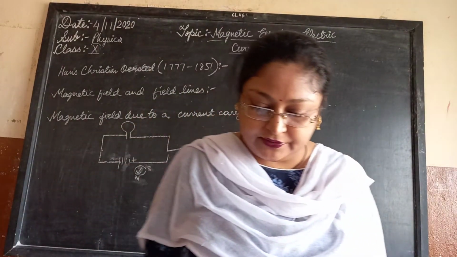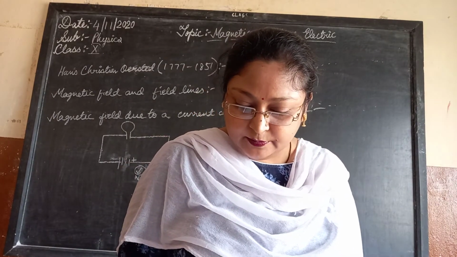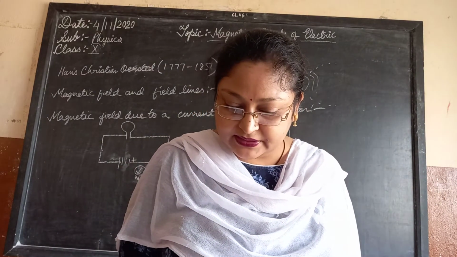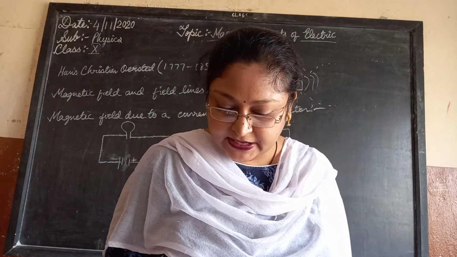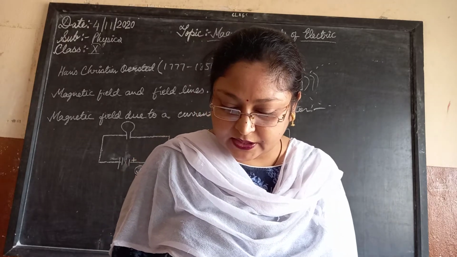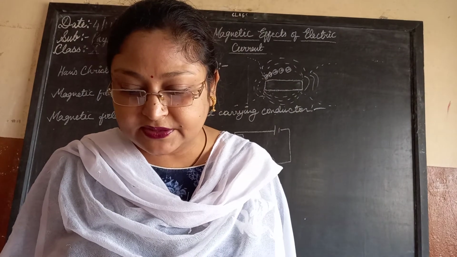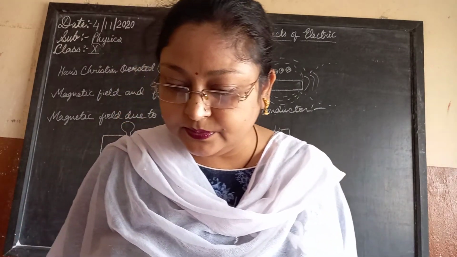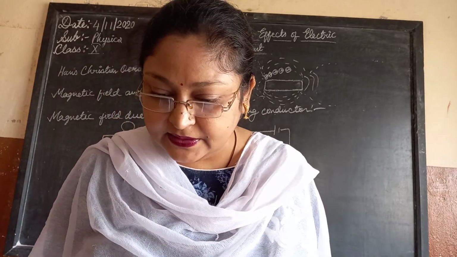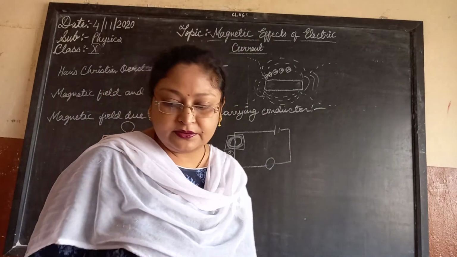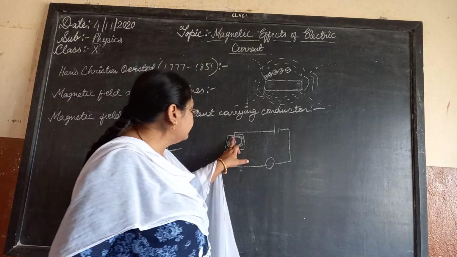number 13.5. Take a battery, a variable resistance or rheostat, an ammeter, a plug key, connecting wires, and a long thick wire at the center, normal to the plane of the rectangular box. Take care that the cardboard is fixed and does not slip up or down. So we have taken a cardboard, and the copper wire is connected vertically between the points X and Y, and then sprinkle some iron filings. This particular wire has been connected, and the iron filings have been sprinkled.